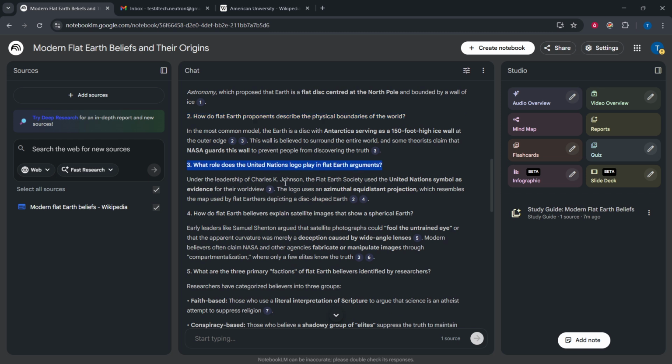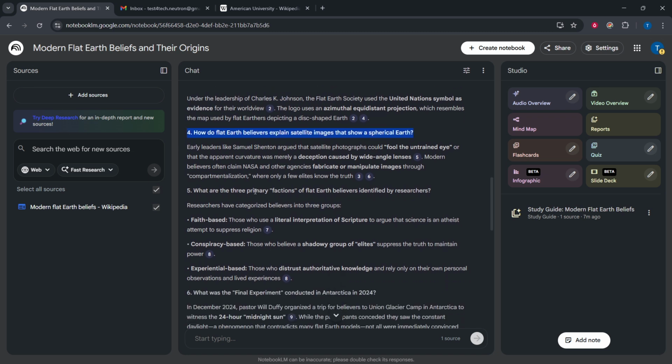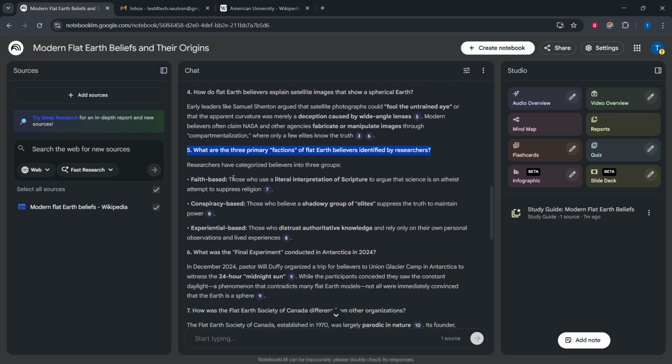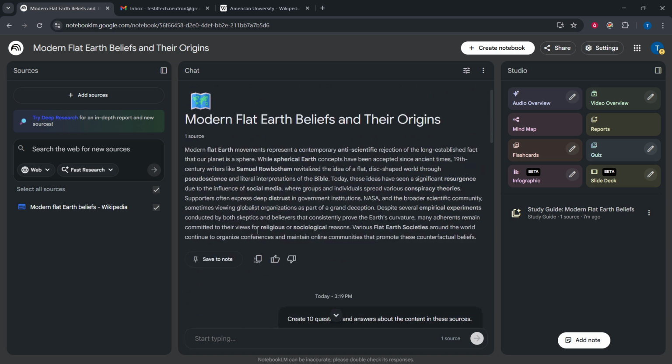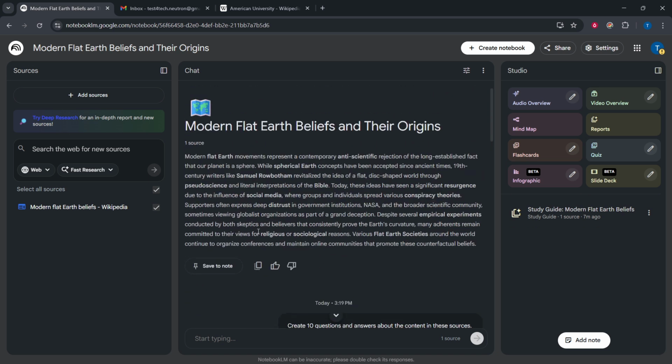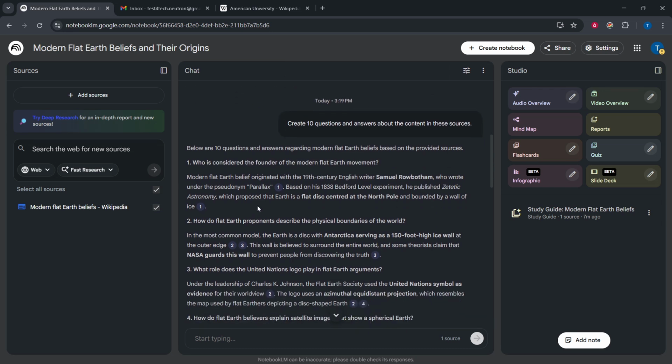When you're satisfied, compare the answers with your sources for accuracy and tone, then save the FAQ. You can keep it in the notebook alongside your materials, or copy it into your preferred document for sharing, review sessions, or handouts. The outcome is a clean, reusable Q&A that mirrors your source material and stays easy to maintain as your content evolves. That's the whole process.